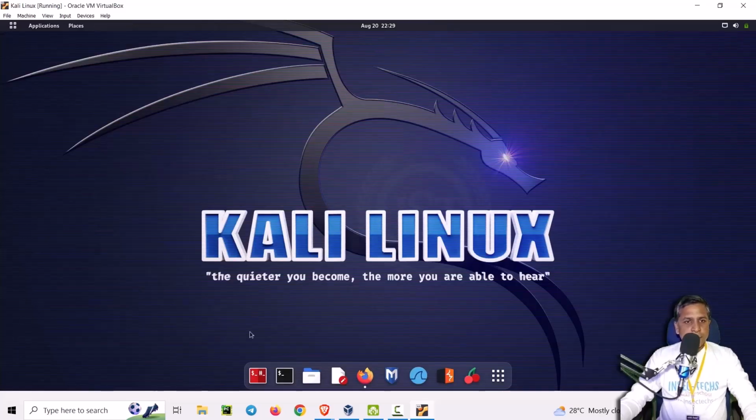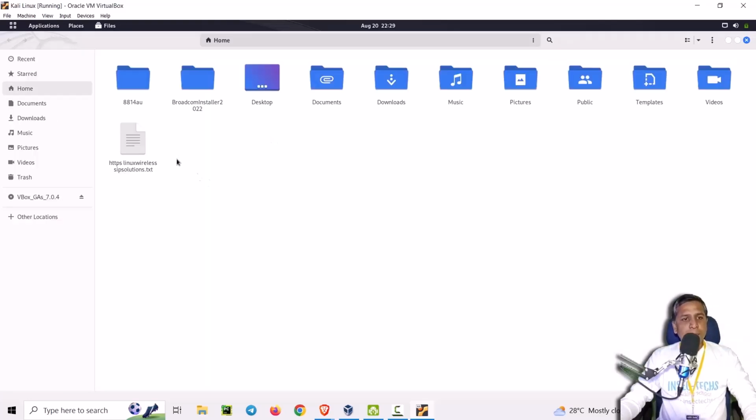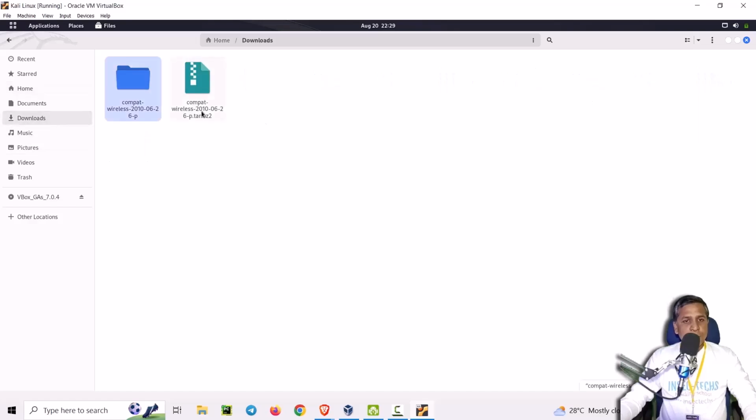Let me close this terminal and let me go. I have already downloaded it. As you can see, this is the compressed file, compat-wireless-2010-06-26.tar.bz2. Let me delete this folder. Open the terminal in this folder, so we don't need to navigate again here.